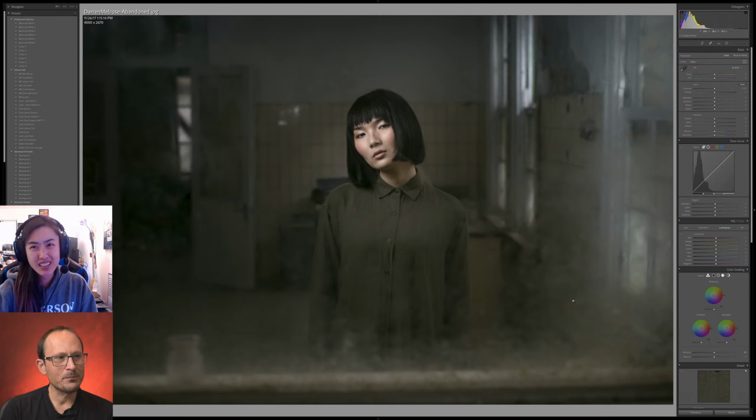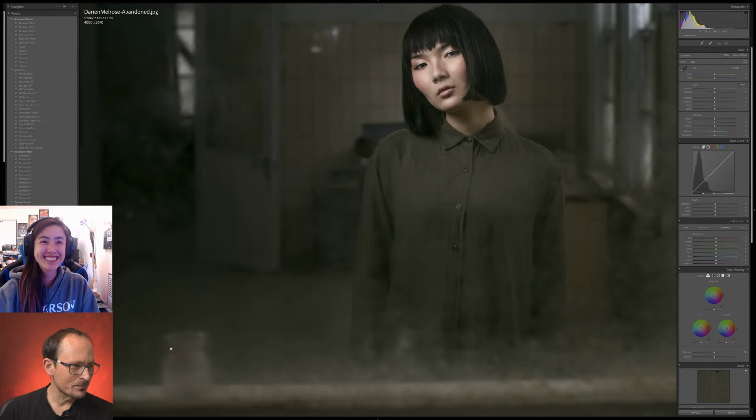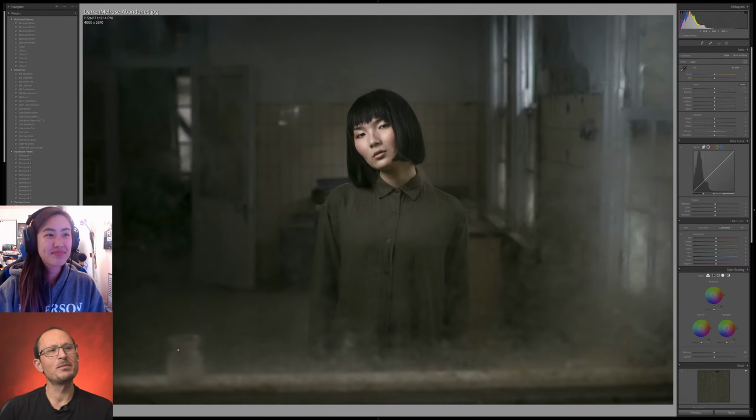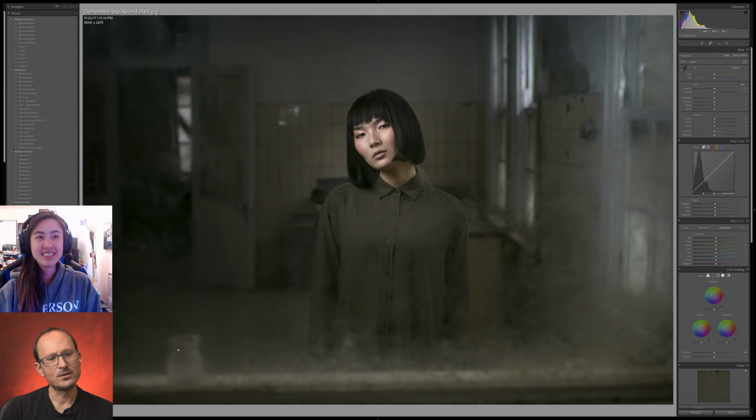The overall atmosphere is really nice, and I like that it looks like there's a beaker or something here in the front. It does make me think, how did he shoot this? Because this looks like a reflection. Now, it's probably just shooting through a window onto her. But what do you think about how pristine her hair, outfit, makeup, and the lighting on her is? That could be the only thing, that the lighting just doesn't match the scene at all.